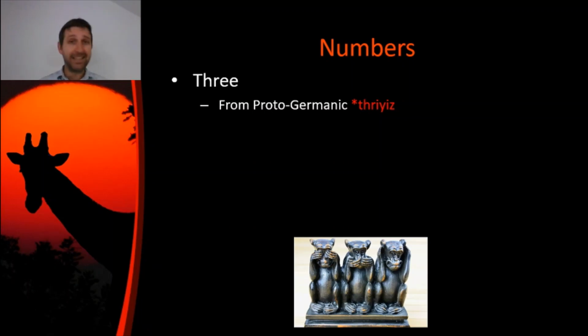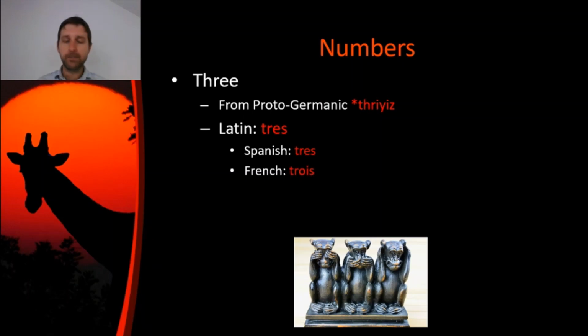In Indo-European, it just comes from a T, and luckily, when we look at the Latin and Greek data, we don't have any of the problems that we had with the numbers for 5 or 4, because that's exactly what we get. We get a T there. In Latin, it was trace, and of course, the Spanish and French still look very similar to that today. The Greek is also trace, but the Greek has what looks like kind of a diphthong there, and in Greek, that diphthong tells us, not to give too many details, that there used to be 2 syllables there, which is exactly what the Proto-Germanic data is telling us. 3 ye's was 2 syllables.